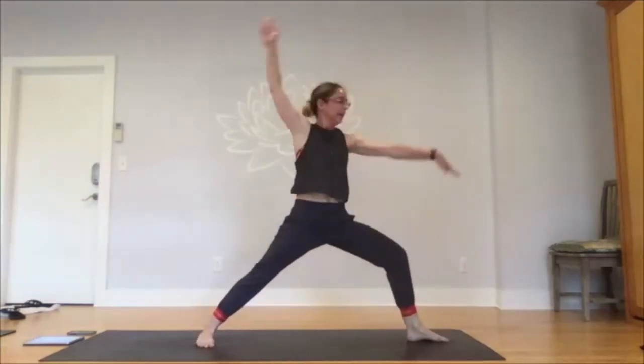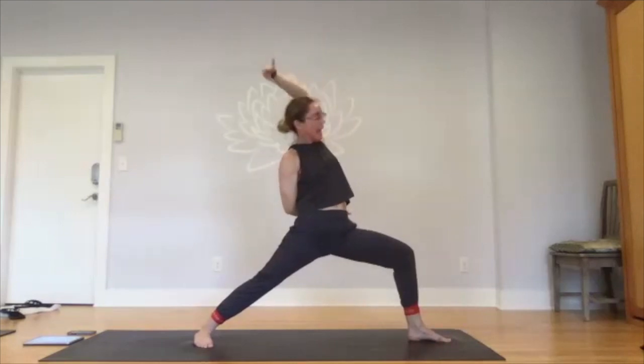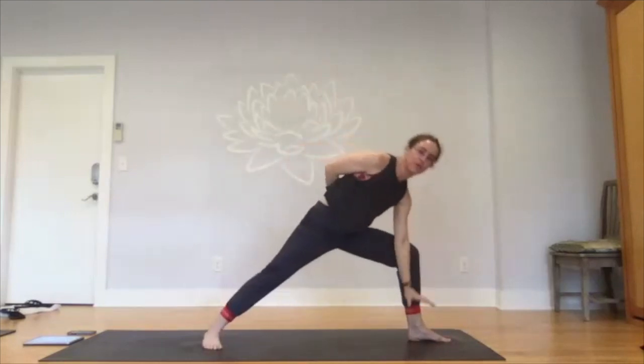Warrior two, left arm forward, right arm back. Holding here in your warrior two. Inhaling and exhaling. All right, let's reverse. Right hand down, left arm up. Take a deep inhale. Exhale, side angle pose, your version.